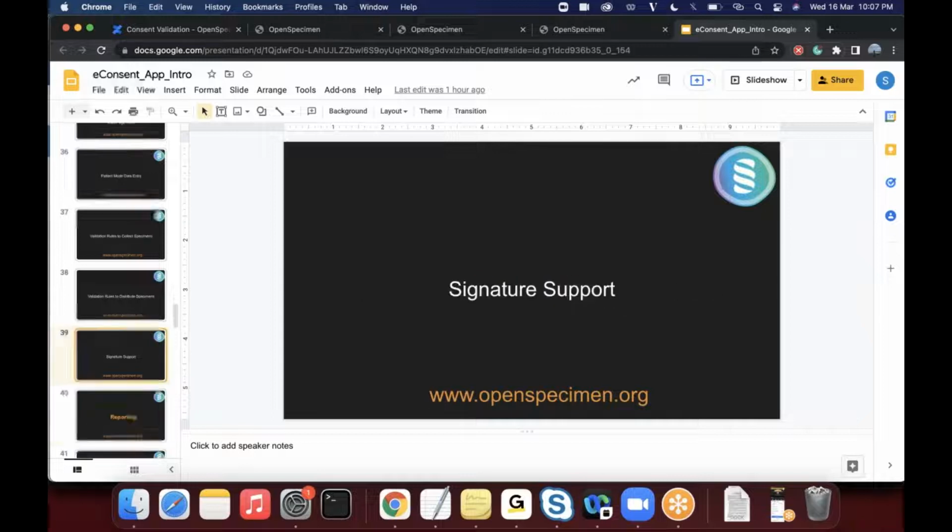Okay. And you guys anyway saw the signature support. I was talking about the validation rules to distribute. OpenSpecimen already supports the distribution, so you can just continue to use that with the new module also.